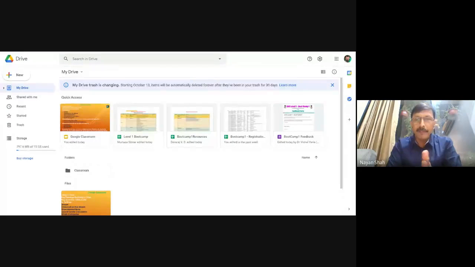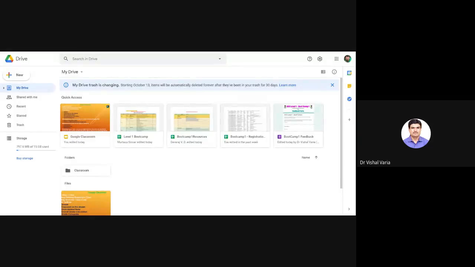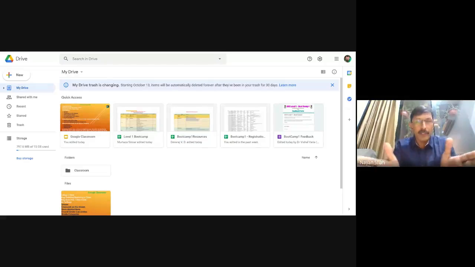Yes, full screen. So participants are requested to pin this particular screen so that it remains visible throughout the session. Fine. So before we see Google Classroom practically, let us go through the points which we will be discussing. Believe me, there are so many Google applications, and most of them we'll be discussing during this 3 day session.